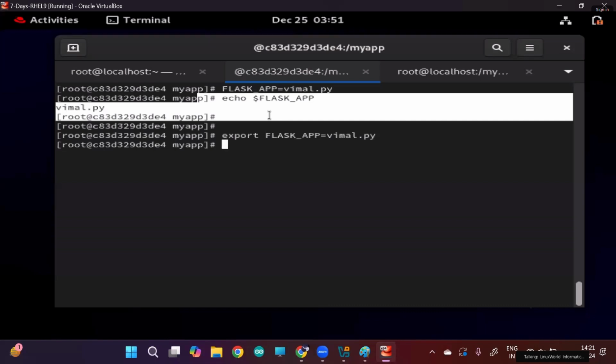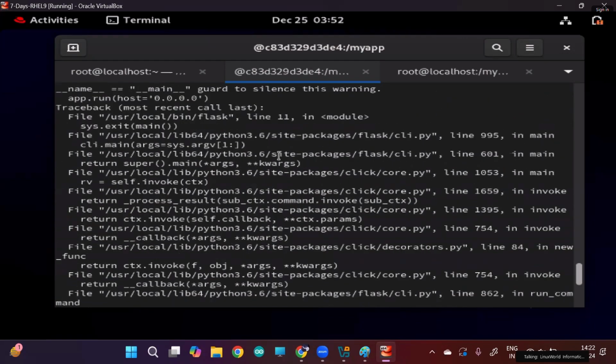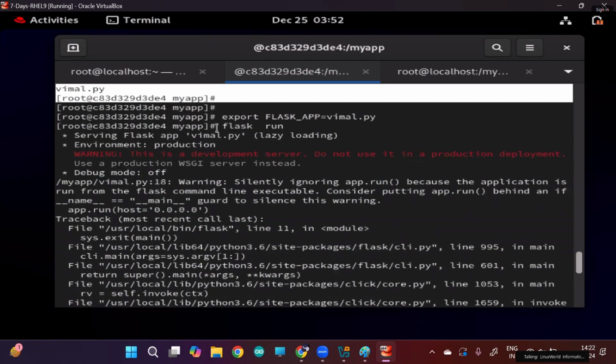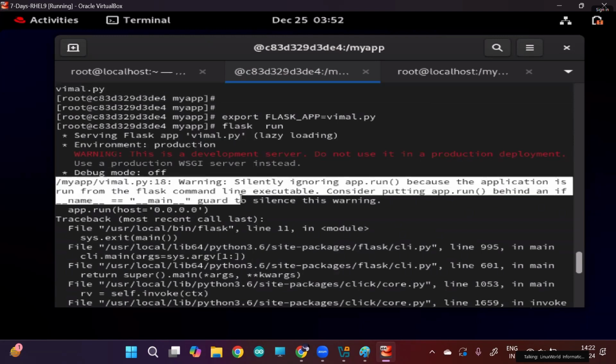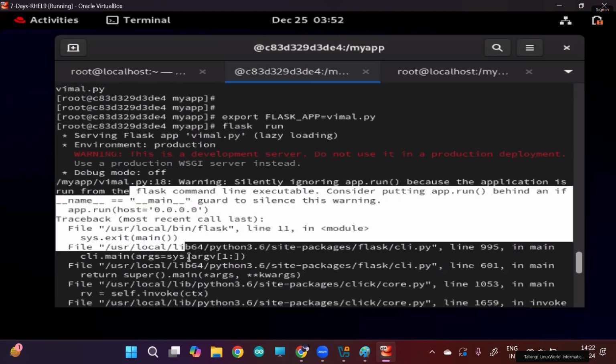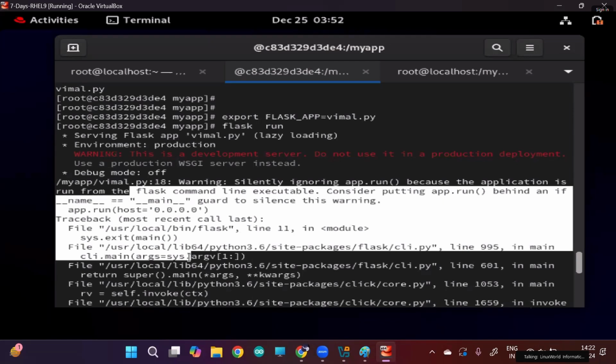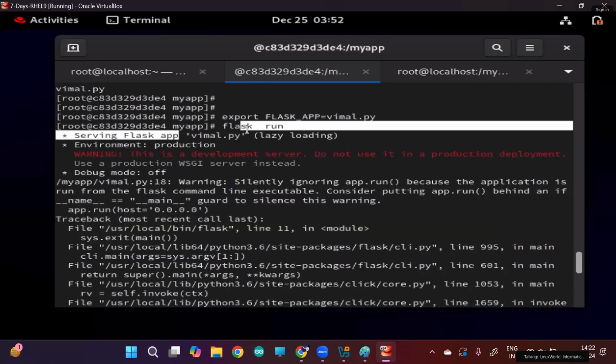We are making this value global. Any variable whose value you make global with the export keyword is technically known as an environment variable. Now if you run the flask run command, this time you can see it is running. It finds your program name here and runs it. Technically it failed, actually, because my Flask app is already running in this container, so two apps can't run with the same port number. But the thing I am trying to show you is working.